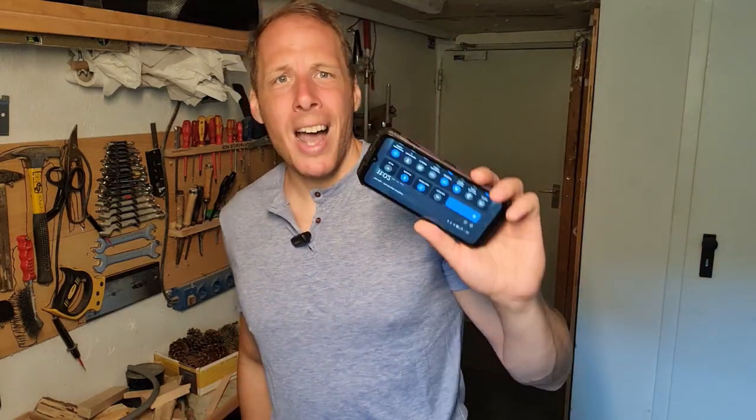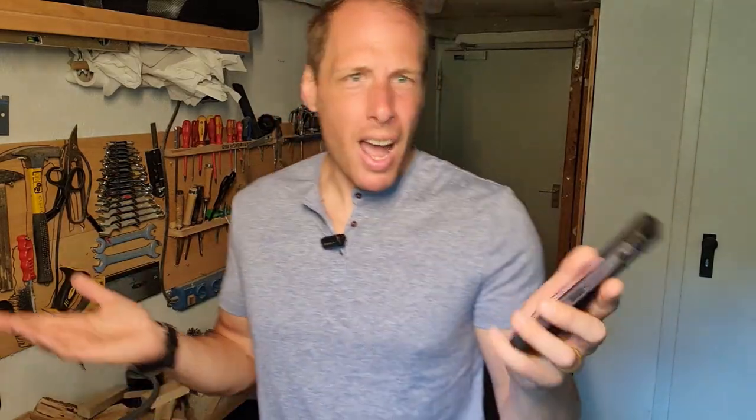Carrying that phone with decent pants and a decent belt is not an issue at all — it's pretty comfortable. You always feel where it is, and it's not easy to steal. It feels like about 300 grams — basically a package of gummy bears that you carry around at all times, which is fine. So because of the size and weight, I wouldn't be too concerned — you're probably going to make it work.